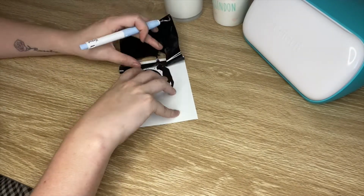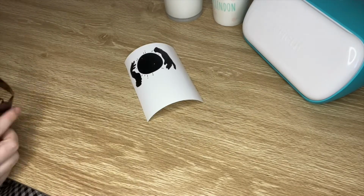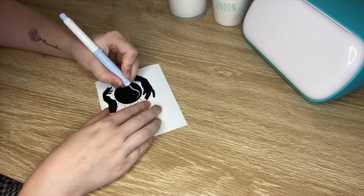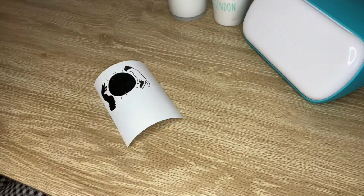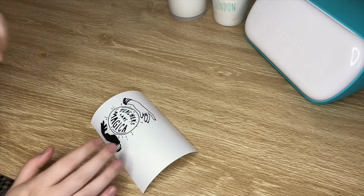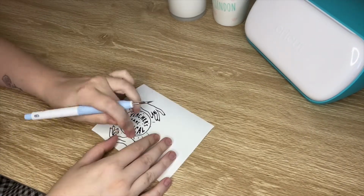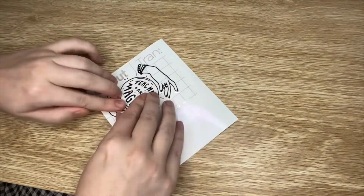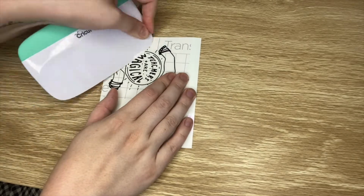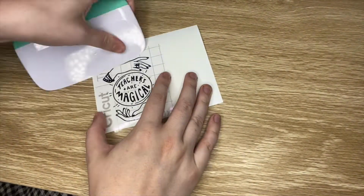I had a bit of difficulty weeding this one just because there was so many tiny little pieces in the image. It was hard to not accidentally peel them up when I was peeling the rest of the vinyl up. But I just went slowly, and any bits that I did accidentally remove, I just tried to add them back on with my finger, and we got there in the end. And just like with the weeding, because of these little bits, I had to take a little bit more care when it came to using the scraper tool to attach the transfer tape.